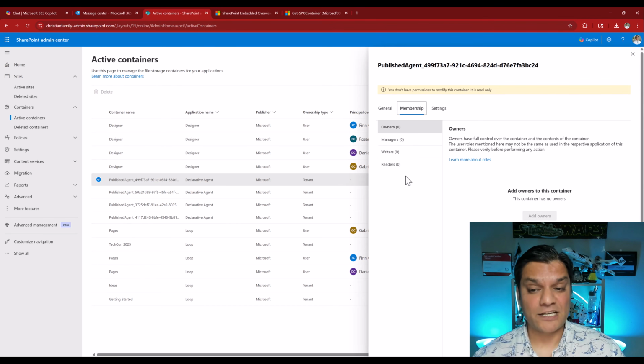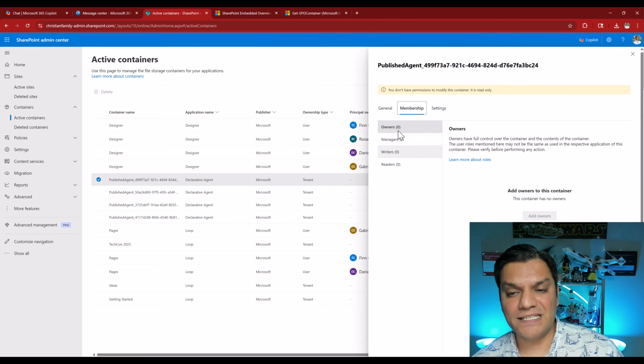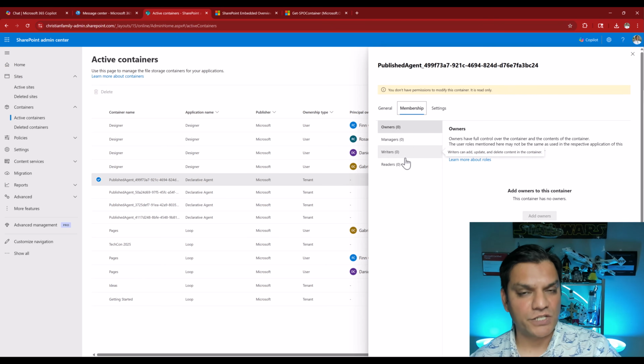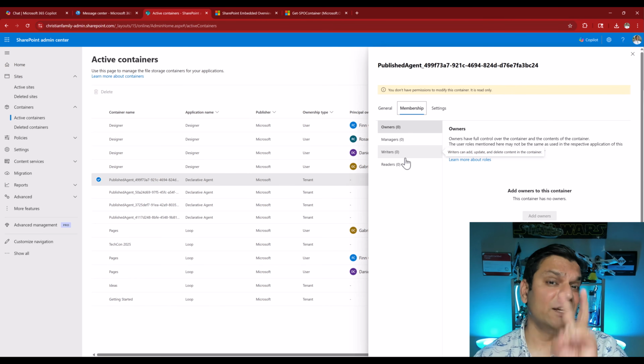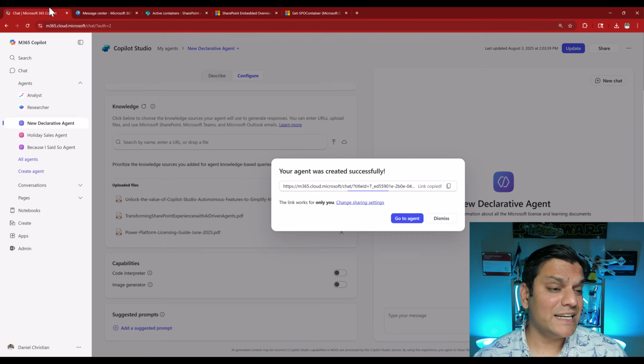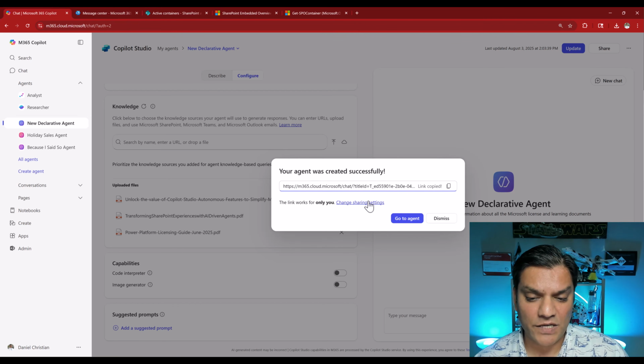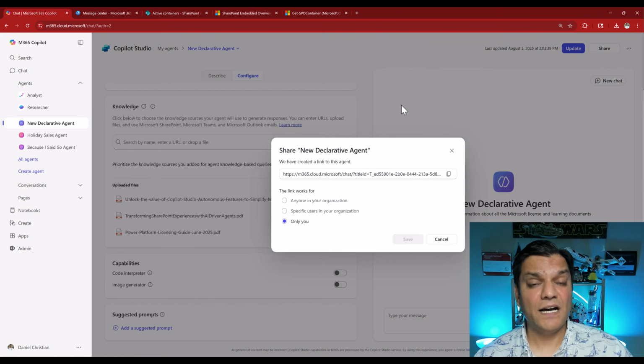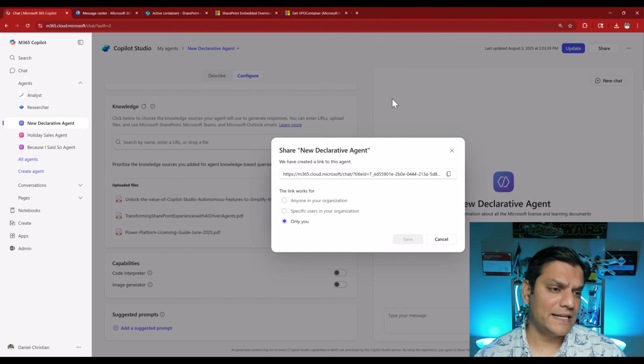What's important is that you really cannot manage these permissions over here on the SharePoint admin side at the container level. All of that can only be handled in two places. One is directly on the agent side right over here at the sharing place, and the other place is the Microsoft Copilot Admin Center.